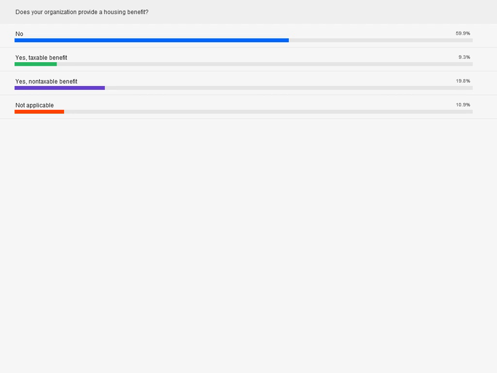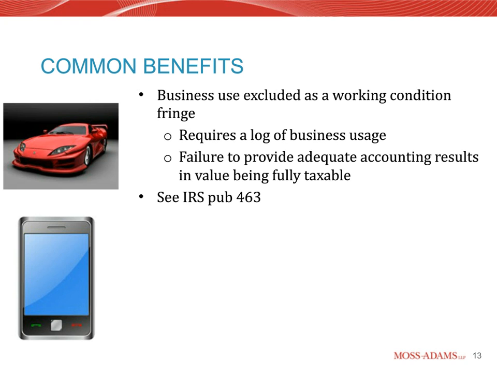All right, next benefit: cars, right? Cars I see all the time on university campuses. I don't often see them outside of that. I don't have a lot of exempt organizations that provide cars, other than like the athletics department of a college or university. But it's a good refresher. These rules have been in place for a really long time. No change in this area.